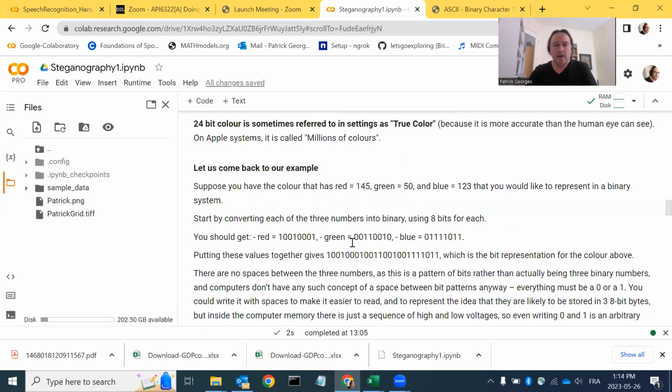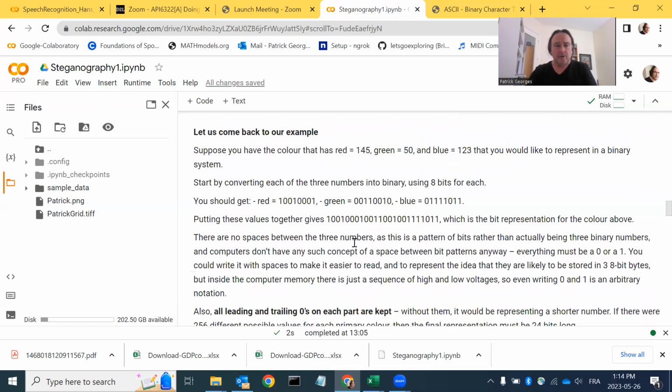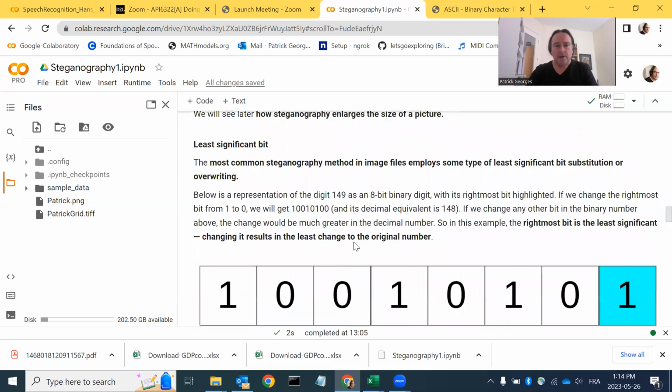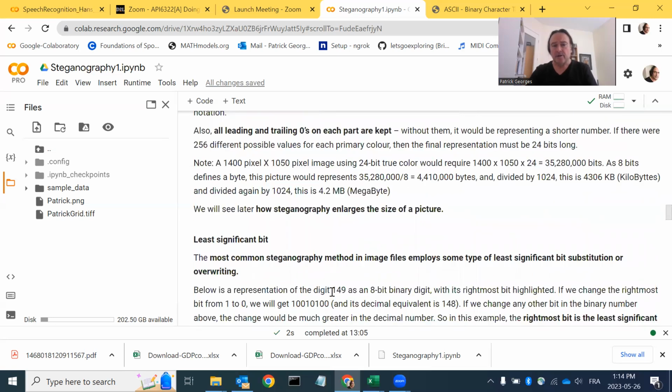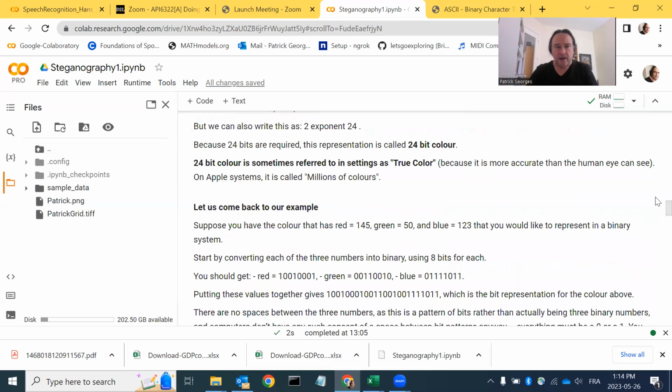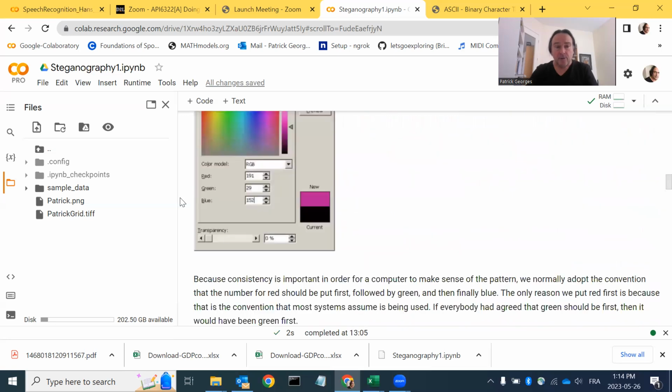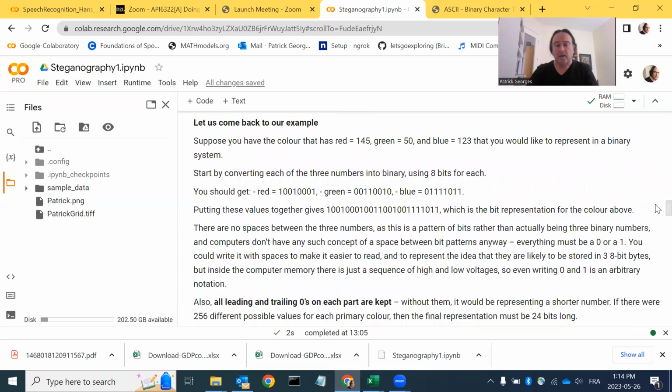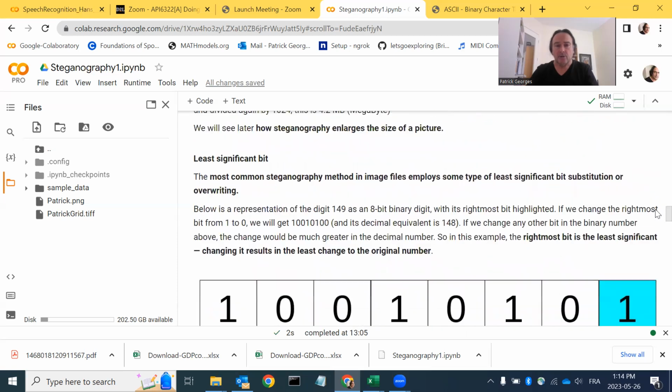But basically, imagine that in a box like that, you pick a value 149, okay? And that value can be converted into a binary system as an 8-bit number.